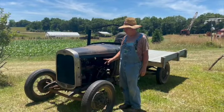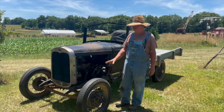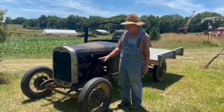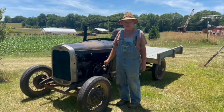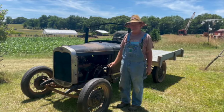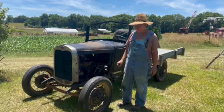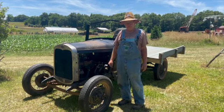This is another one of our Model A projects that we've been working on at the same time we have the doodlebug. We bought the frame and the motor and the running gear from James Bolden's family. He's one of our longtime exhibitors who passed away, and I really didn't know anything about it when we bought it. But we brought it home and got it out, cranked it up, and it had a pretty good rod knock in it.